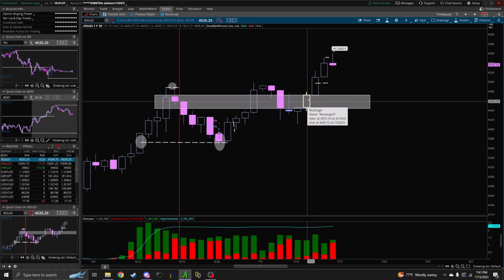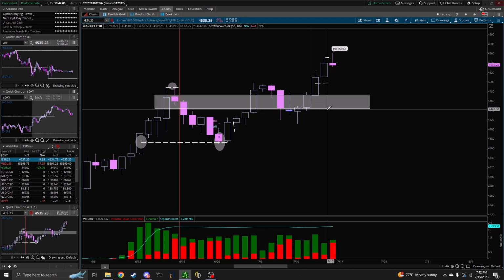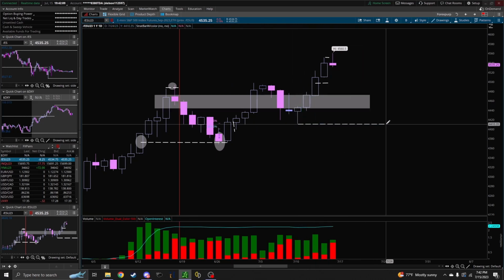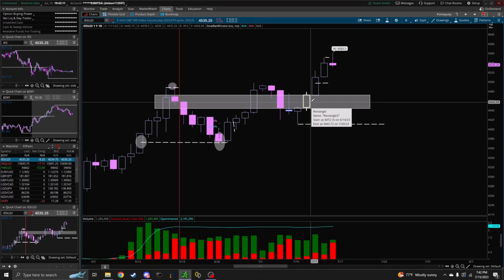That's the key. Is this breakaway? This is a breakaway gap. This from the 11th is a breakaway gap. So anything that is from the 11th should not be touched. If it is touched, this low is probably already on lock, if this low is even remotely touched.